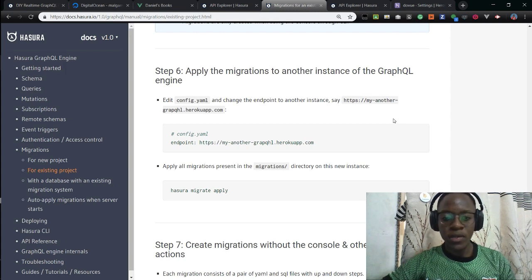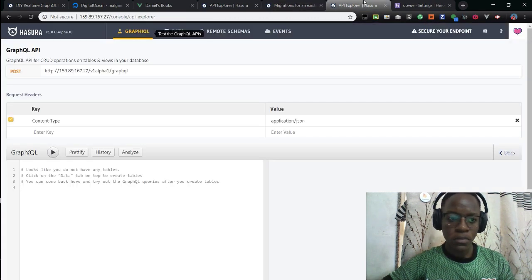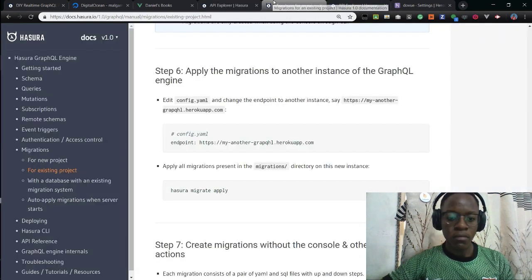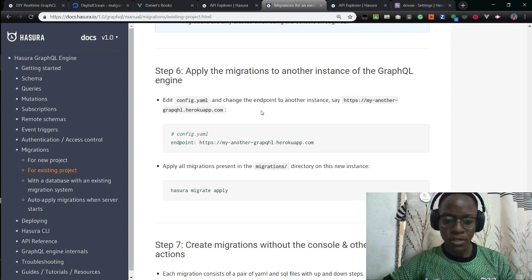So now, because we want to apply the migration to another instance of the GraphQL engine, in this case, this being our DigitalOcean instance, we have to follow this step. So we keep note of the URL of the instance, which is this. We'll just highlight that. And then we open config.yaml and change the endpoint.